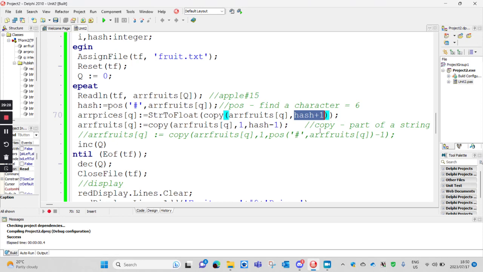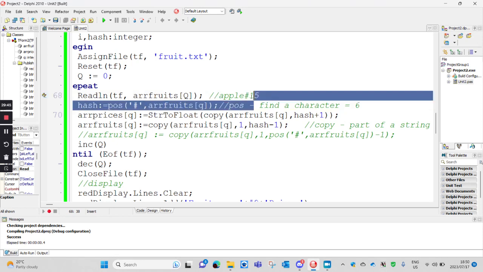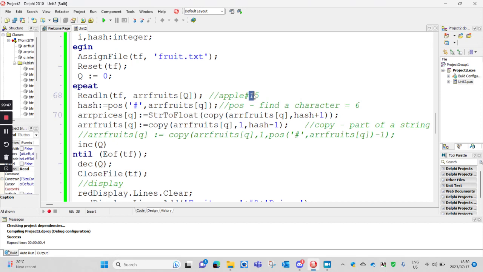Even in this case, we started at 6 and then we went to the length of it. So technically by adding that length part, we said start at position 6, or actually plus 1, so start at position 7, and then length is 8.